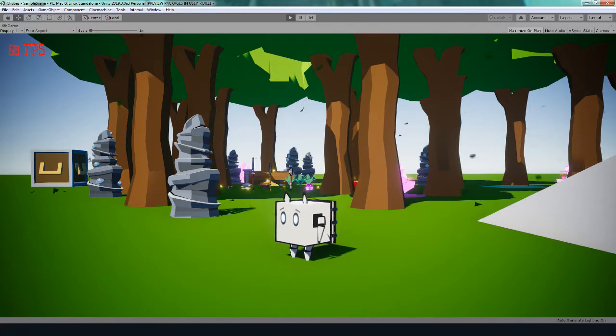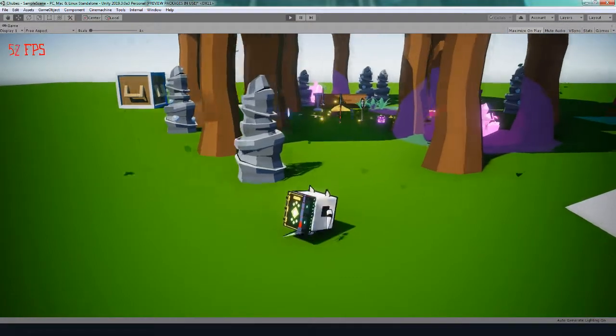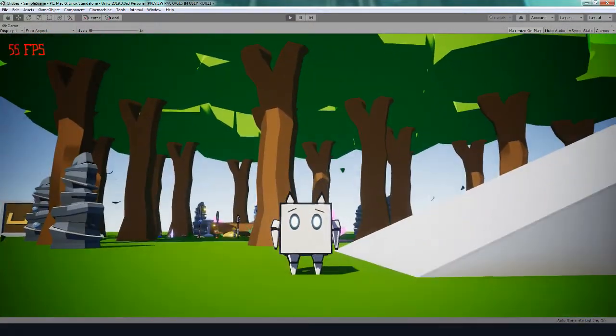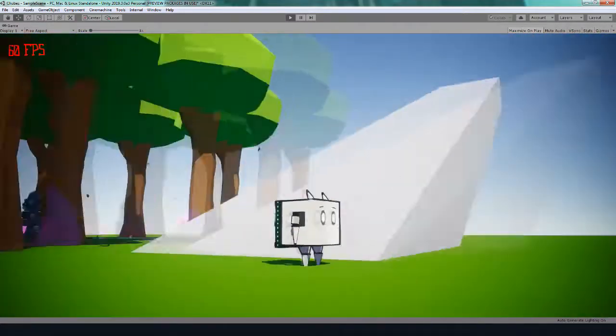So first I'll give you an overview of what the game is right now, mechanically. I will keep the story hidden for now, that's my decision, so you won't know anything about the story, I will just talk about mechanics. The first thing I want to show you is that you can move around. It's in third person, and you can zoom in and out with the camera using the mouse wheel. You look around, all that stuff.